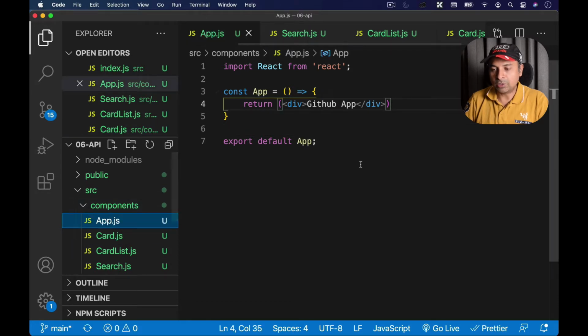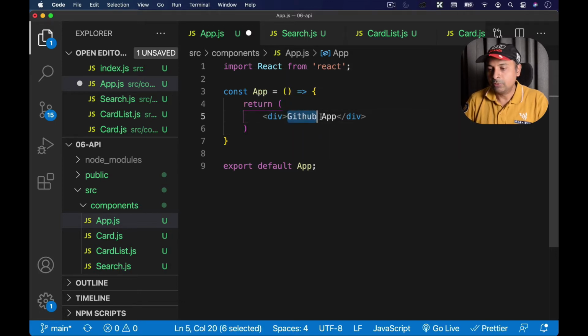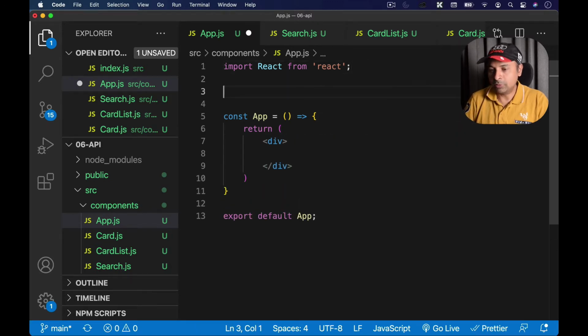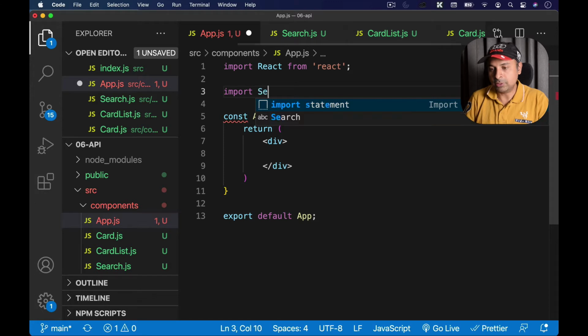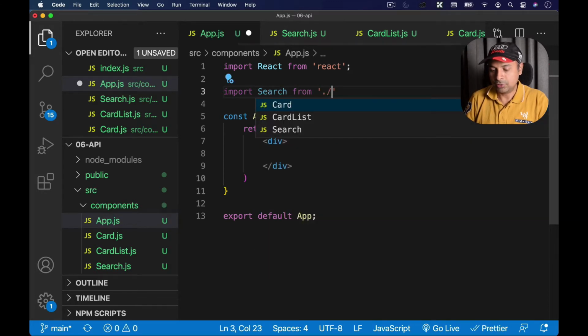Let's pull all those components inside app. So obviously I have a div here with GitHub app. I'm going to put the first component here. The first component which I'm going to import here is search from dot slash components slash.